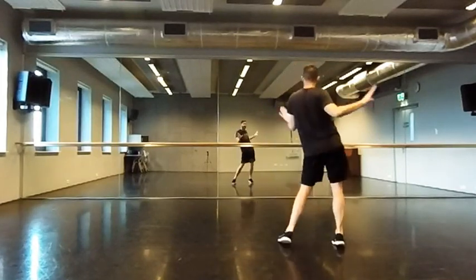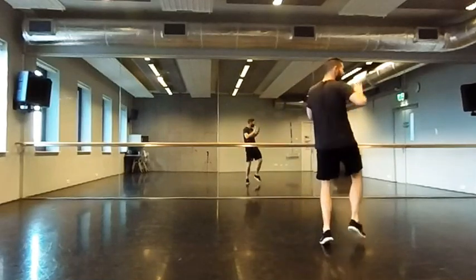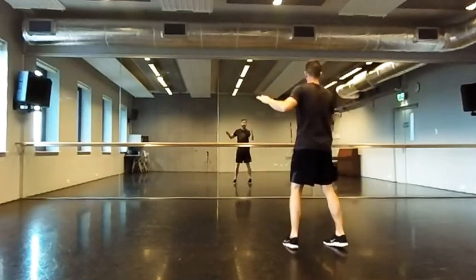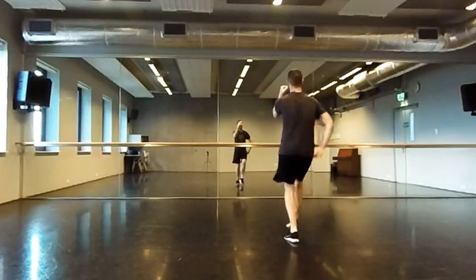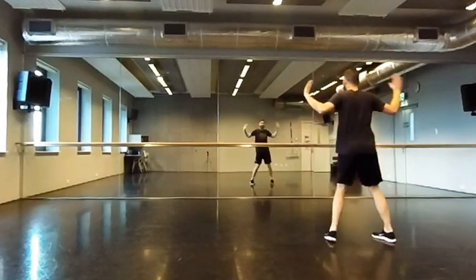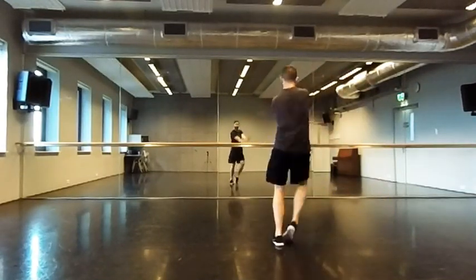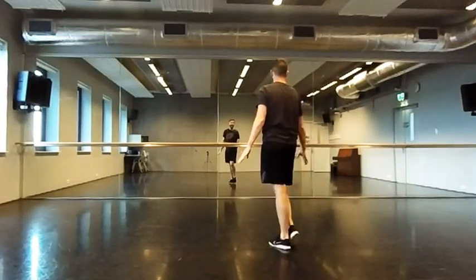2 times right. 1, 2, 3, 4. Left. Again, right and left. Then we go tap, tap, tap, tap, tap, tap. 2 more to go. Double right, double left. You move arms as big as you want here. Double left. Good.